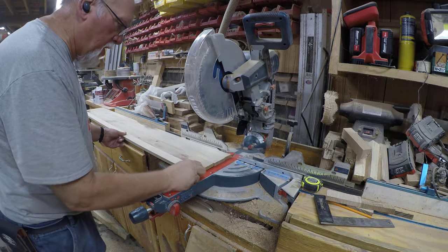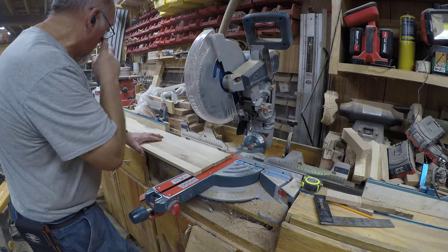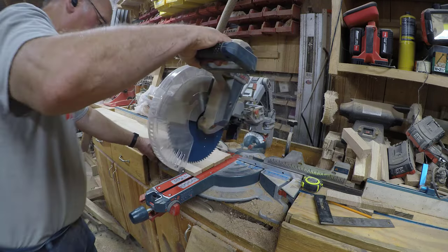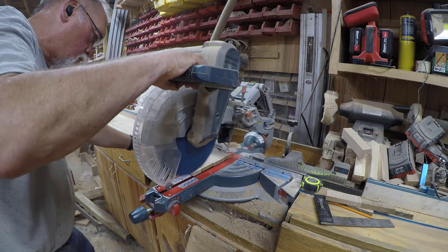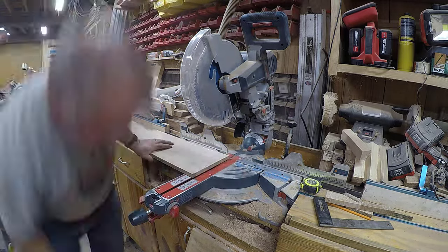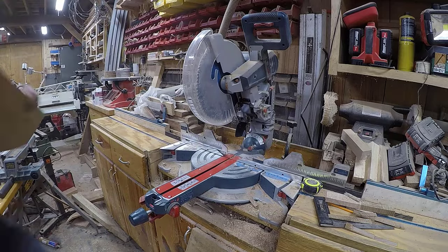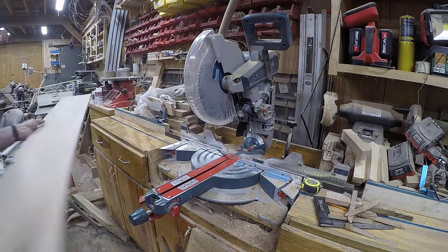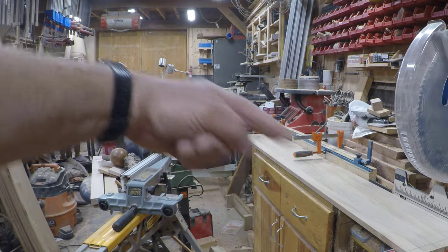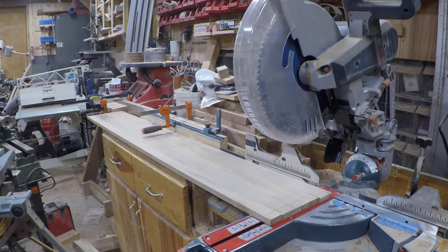Okay, so now all I'm going to do is cut all of the short shelves on one end, get one end squared up, and then I'm going to make something so that they all get cut exactly 60 inches. All right, I've got my jig set up down there on the end. I've got this marked out to 60 inches. And now I'm gonna cut them all to that uniform size.